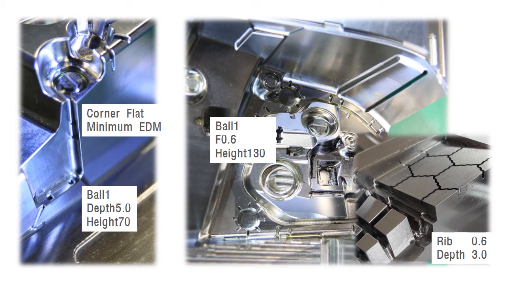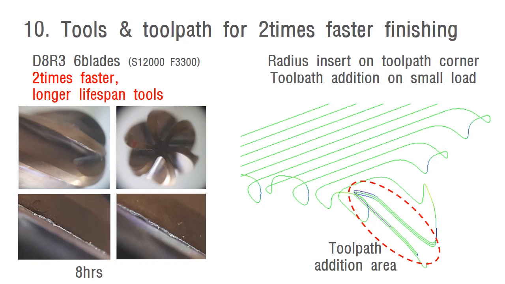You can see AI Cam machines every difficult area, especially this rib, which has clearance of 0.6 so that less EDM machining operation will be carried out eventually. For the finished machining, AI Cam uses bull-nose tools, diameter 8, radius 3, with 6 blades, which guarantees 2 times faster and longer lifespan.